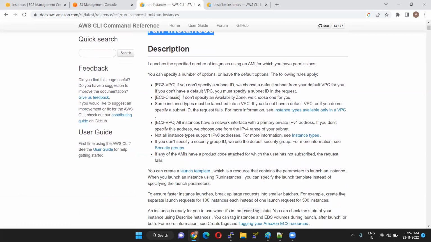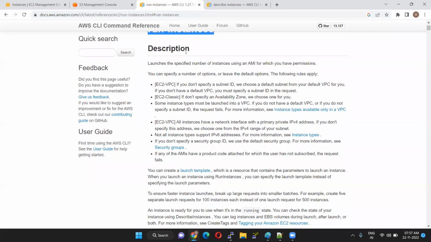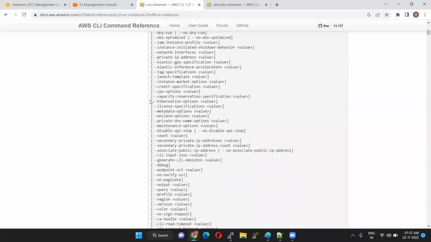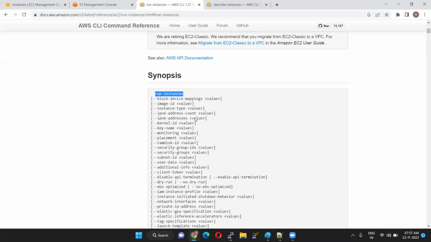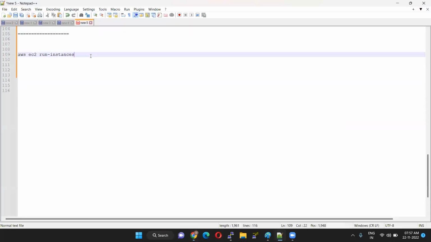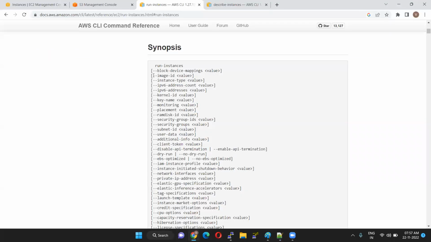When you click on run instances, you can see these many fields are supported. If you want to pass any image ID, we can pass a particular AMI ID.